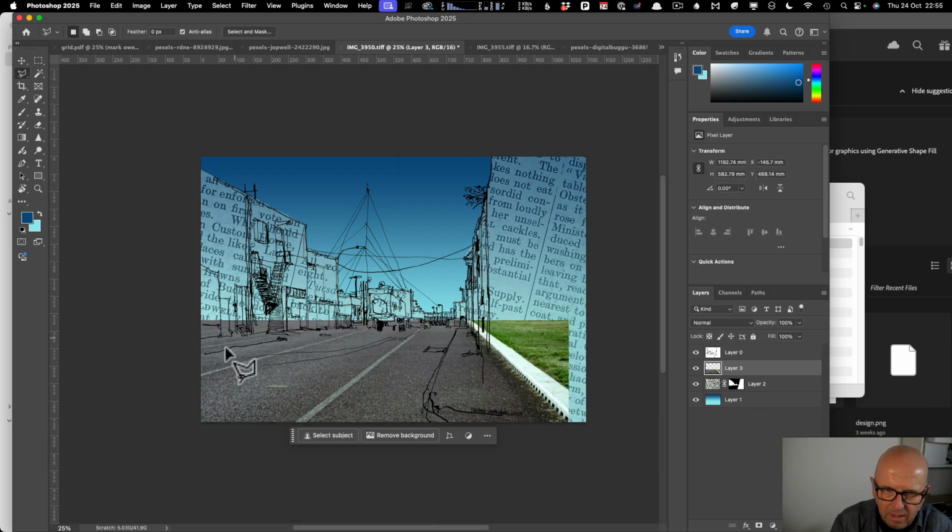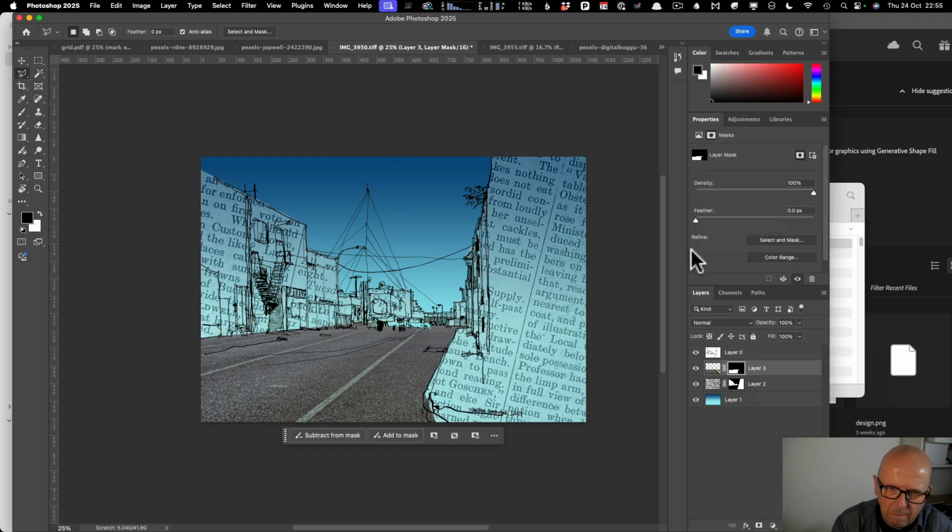Then same again, I'm just going to draw the bit that I want to keep, which would be something like this. The bit I want to keep is that bit, add a mask. And there we go, looking good.